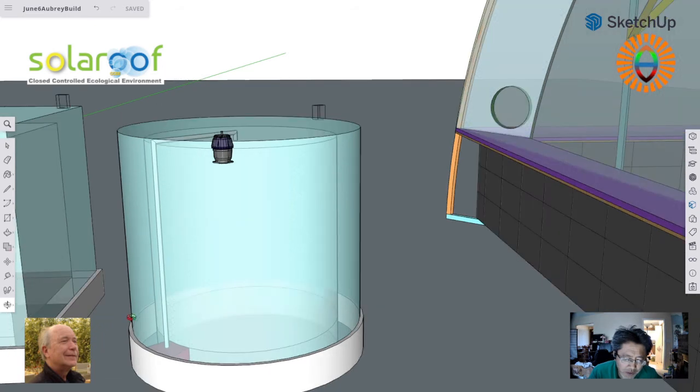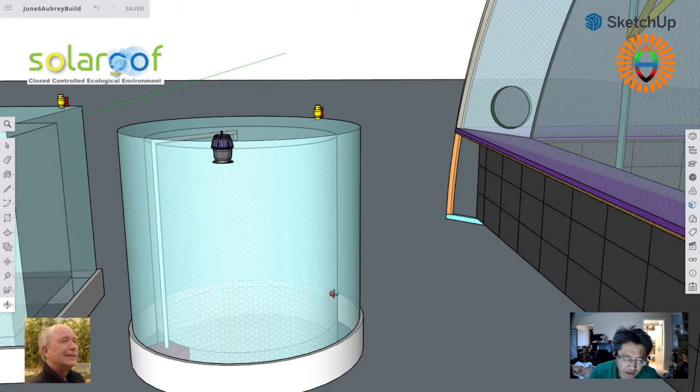But there is one issue associated with the open air compost bin. Because of open air, the top portion tends to be very dry, right? When it's dry, the bacteria will die, right? So for that matter, we simply put in a pump, and a pipe, and then a timer or some kind of a switch to control, so that once the water reaches a certain level, it simply turns on the pump, and then the pump brings the water to the top, and then uses a nozzle to spray the top, right, to make the top wet.